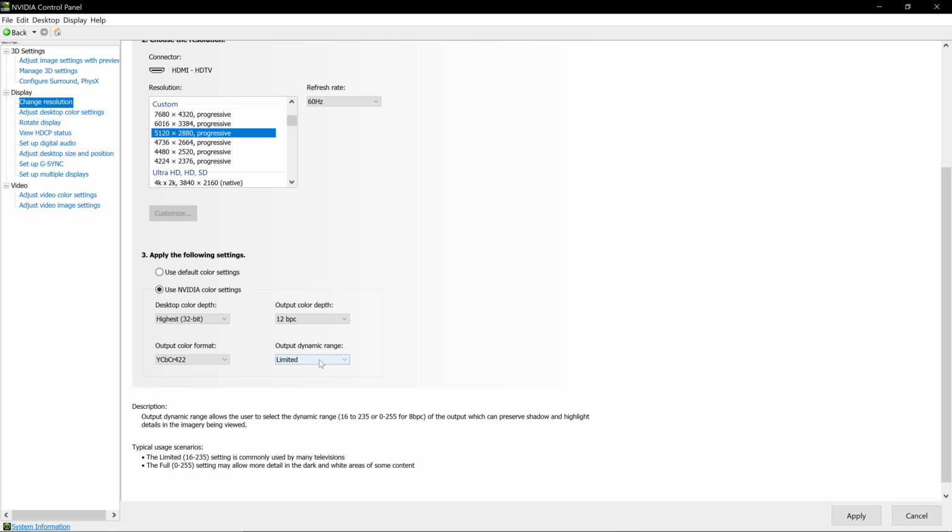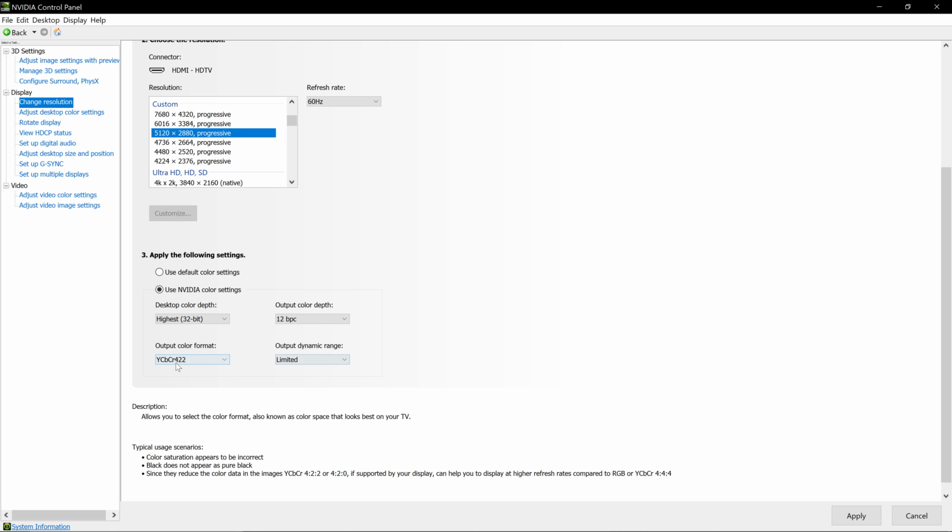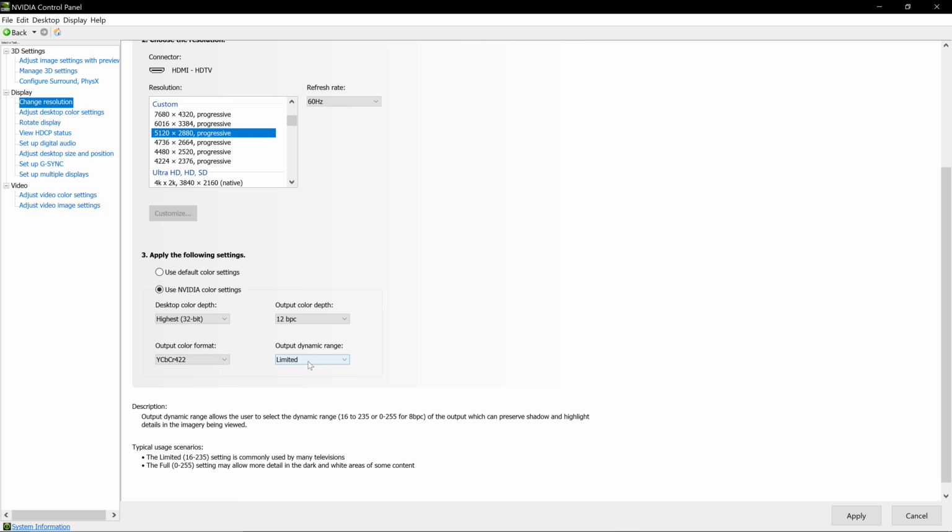As long as you have this, when you're using RGB limited or YCBCR, your television will take care of it for you. You won't have to change a thing. Actually, you will. If you're on an OLED, and you're using limited, you have to set your HDMI black level on your TV side to low. If you're using full, you have to set it to high, or normal. Samsung calls it normal.